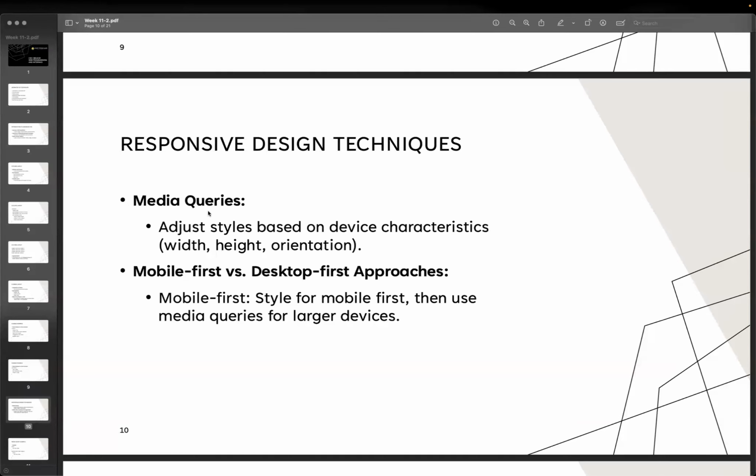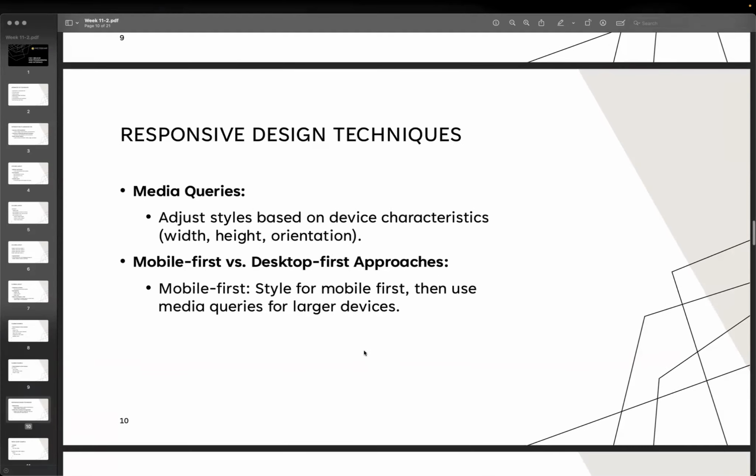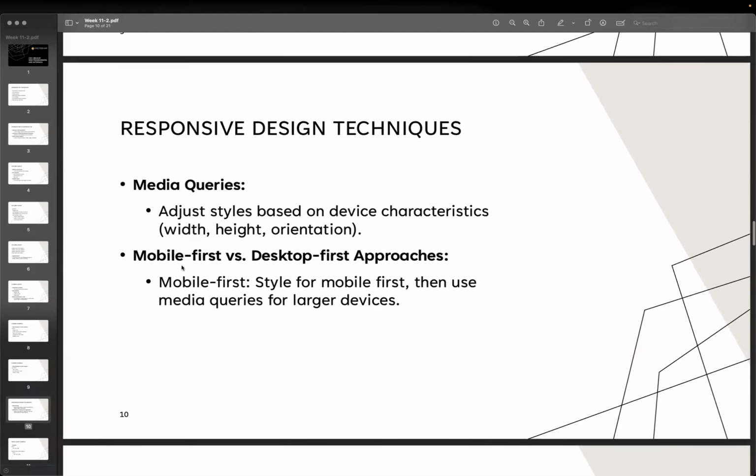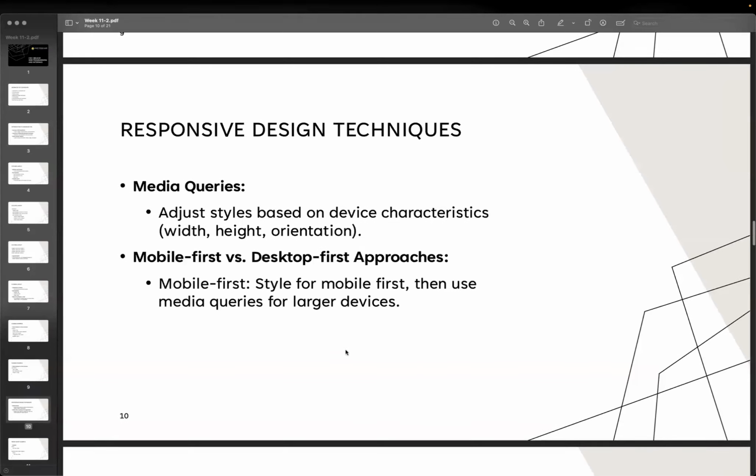And then of course, for the responsive design technique, if you remember in the previous slide we talked about media queries, so we try to detect the device characteristics. Basically we can obtain this based on the browser when they open, we are able to know what's the height, what's the width, what's the orientation. So you can base the styling on it and design a better-fitting style. If you want to design mobile first or desktop first, we can switch it.